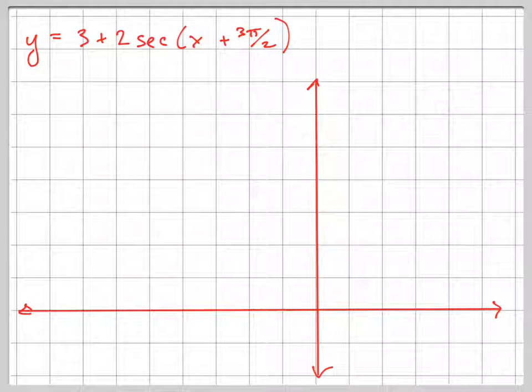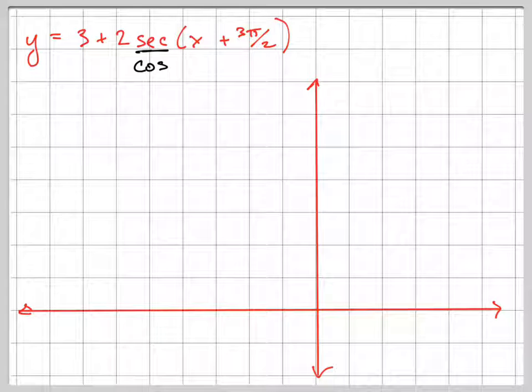So let's talk about graphing a secant graph. The key for this is, remember, the secant is the reciprocal of the cosine. So really what you have to do is graph the cosine graph with all of these things in it, and then I'll show you what you have to do. I'm going to first graph the cosine one in black, but remember you're going to have to erase this when you're done.